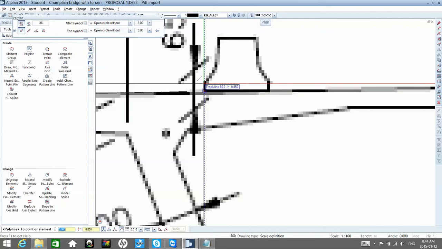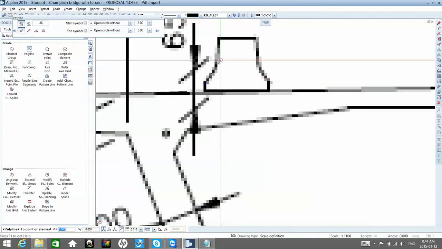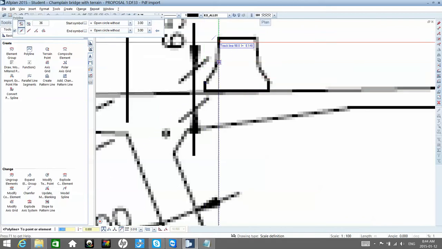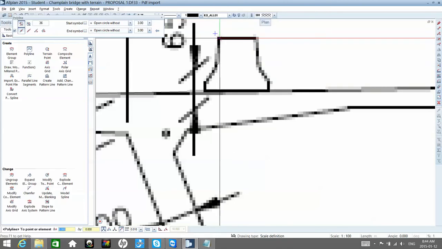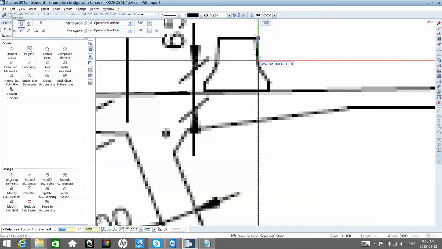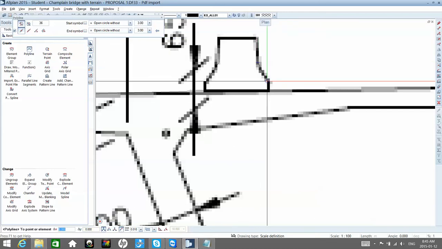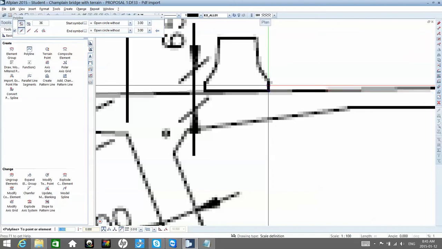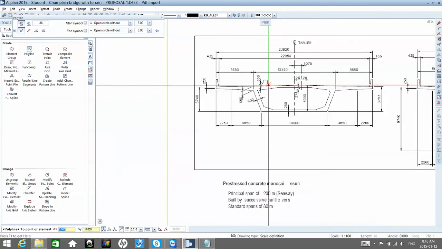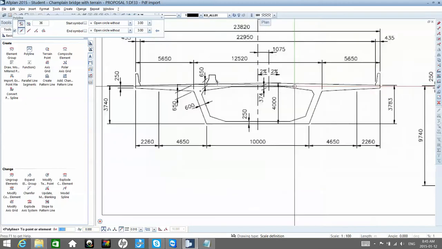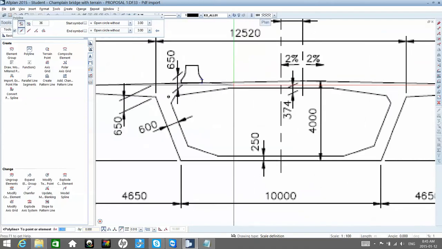But it won't take us that much time, and as the bridge is big, it won't affect this approximation. The general aspects or even the quantities won't differ that much. Okay, here will be the symmetry line.